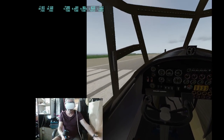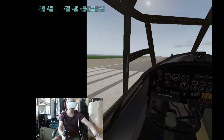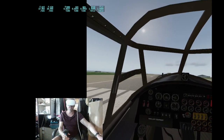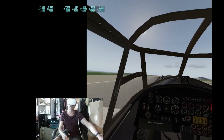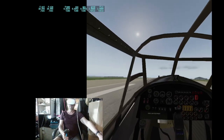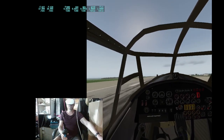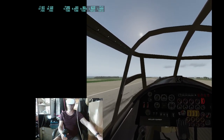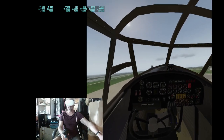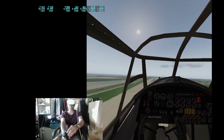Props are fully forward, flaps — we'll go with one stage, we go in two stages. Brakes off, holding on the brake, stick back, power — let's go. Okay, centralize the controls. The tail came up quite quickly — wow, that took off really quickly, that's super cool. Bring the props back, remain in full power mode.